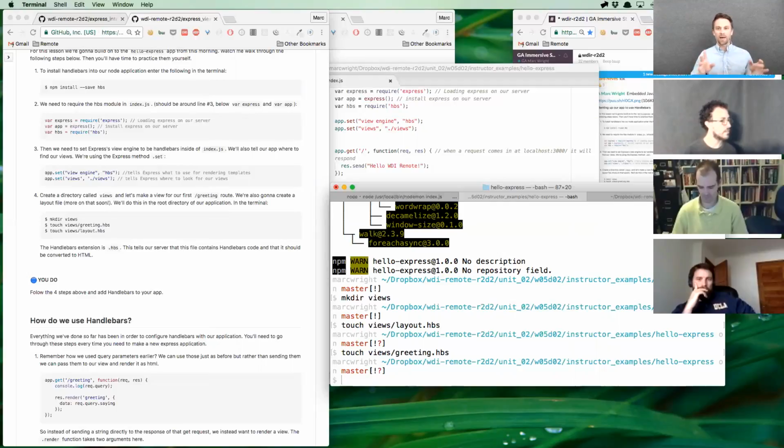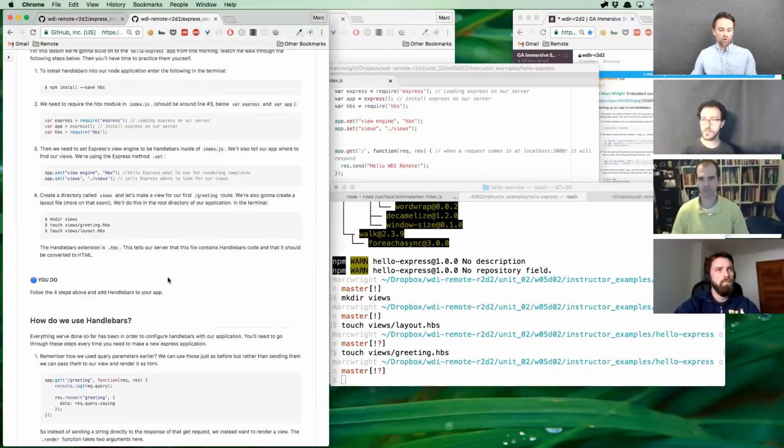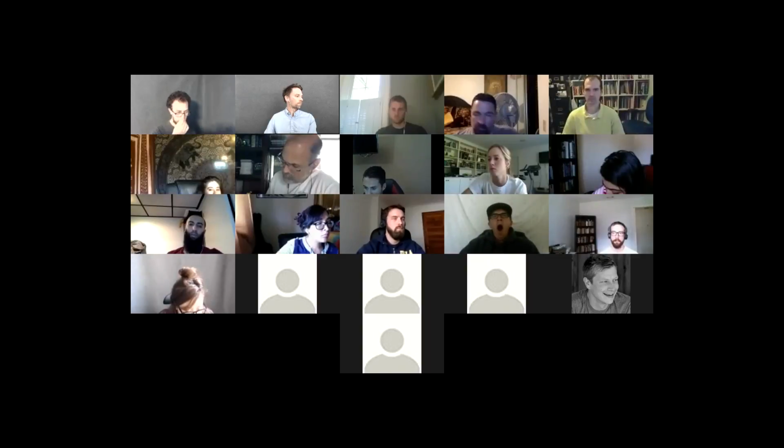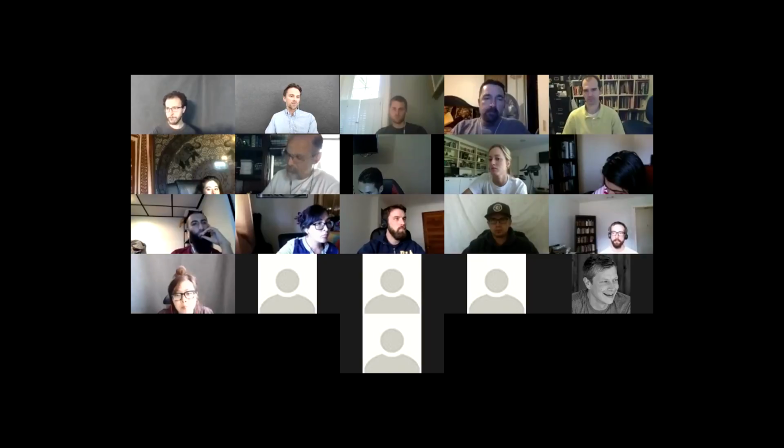But again, to recap, we installed handlebars, we required it, we set our view engine and our views folder, and then we created the folder and created 2 views. So those are the 4 steps. Quick timeout, and I want you guys to recreate that. I'm going to stop my screen share. Go ahead and get your app up to speed, just like I did.